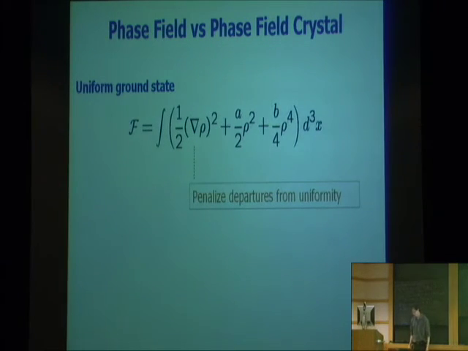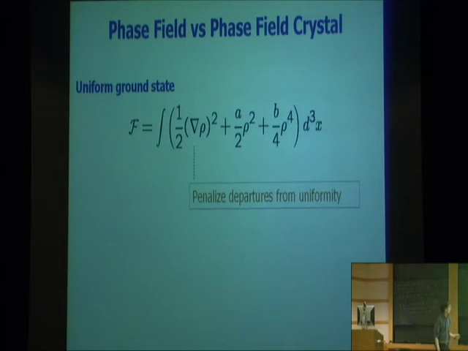So the phase field crystal method is a way to get around that. So let me explain what that is. Here's going to be a bit more technical. Remember on the previous part of the talk, I showed you that free energy that described the two phases of your salad dressing, the oil-rich phase and the vinegar-rich phase. And there was a free energy function that had two minima. So the same thing is done here. Here's a free energy that is a function of density. It goes as rho squared and rho to the fourth. If this coefficient A is negative, then this function looks exactly like the one that I sketched on the previous transparency, some kind of double well potential like that.